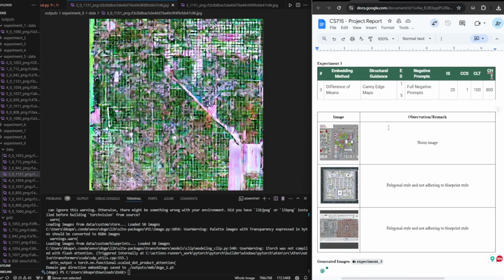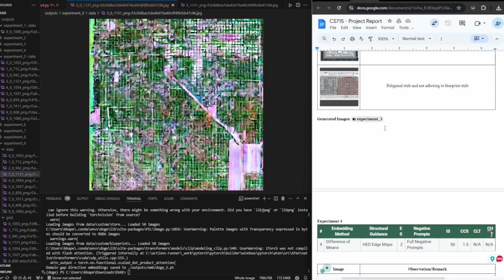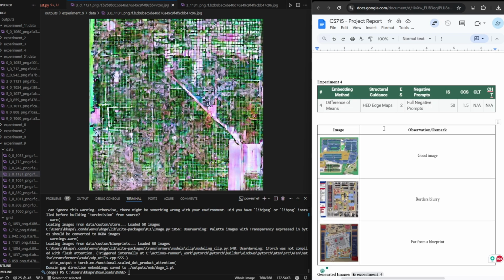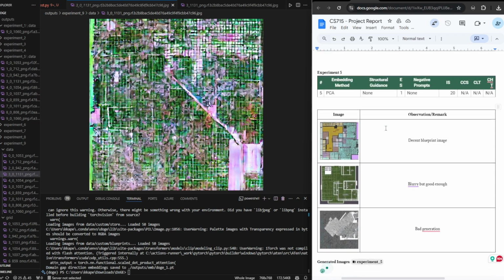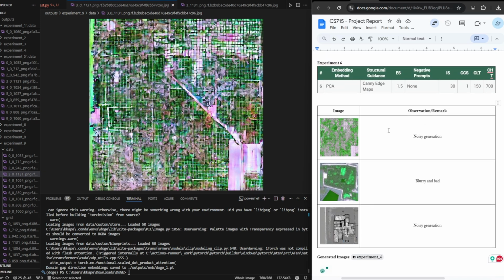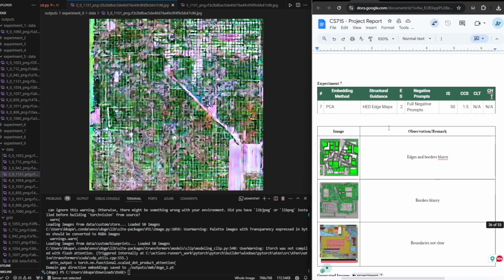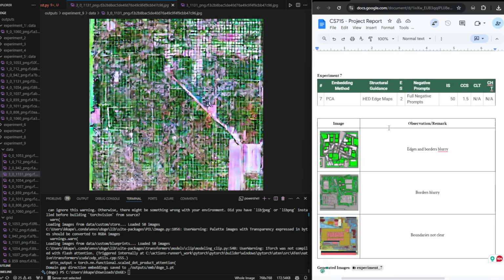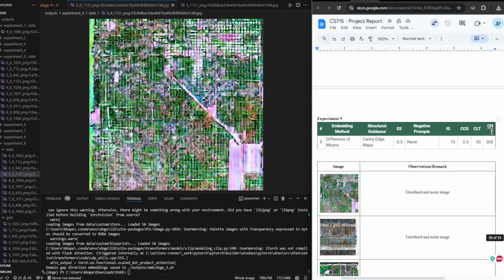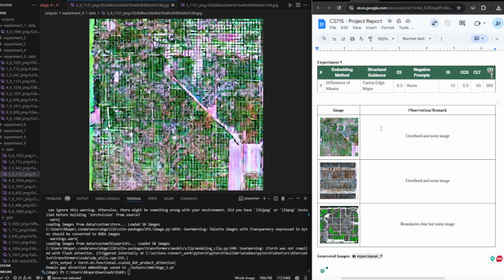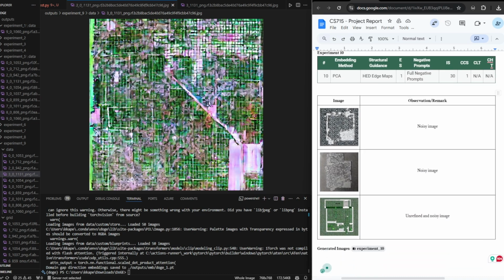I've also added some remarks for this. You can pause and look at that and see what type of image is being generated. I'll go through all the 10 experiments briefly, so you can get a brief understanding. On the top, you will notice the table that provides the configurations. In these configurations, the abbreviations are also provided in the initial table, which contains all the 10 experiments.